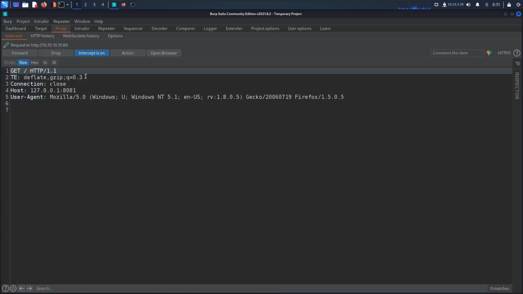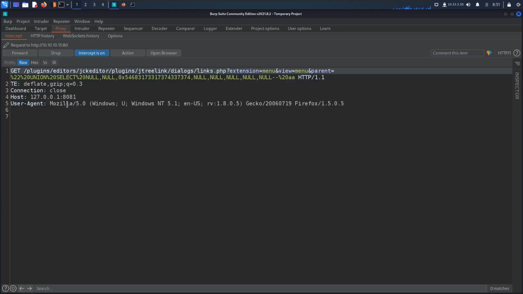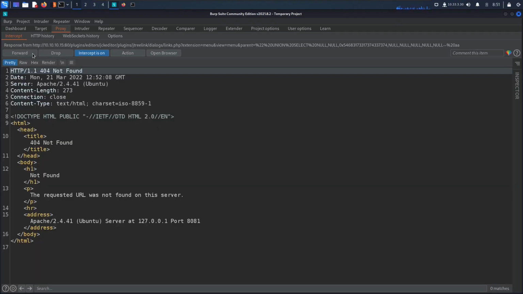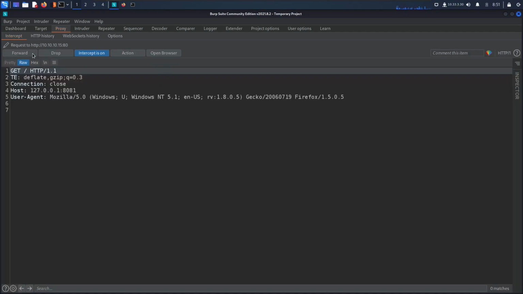Let's run this. It's making a GET request to the home page, and then it's going to the etc. It is still on the firewall detection stage. It says firewall not detected. Okay, now it's going to the plugins, and then let's see. Let's intercept the response. It says firewall not found. Then again the home page, a GET request to the home page. And here you can see it's making a GET request to administrator/manifests/files/joomla.xml.